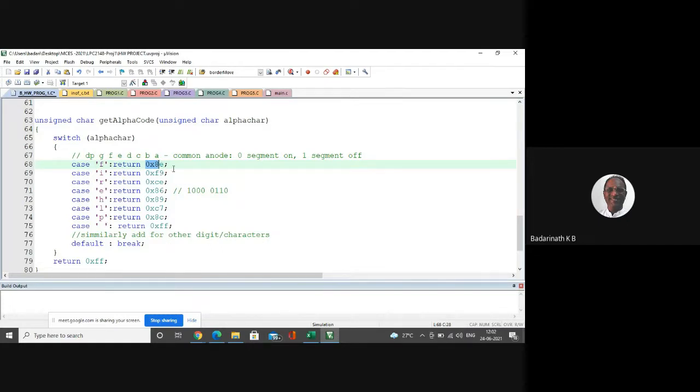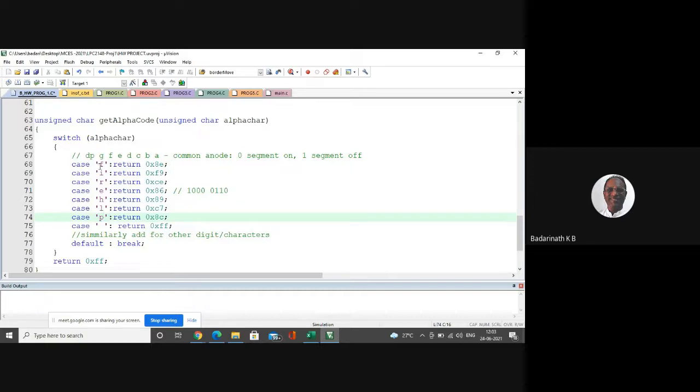For example, I want the 7-segment code for displaying F. In this program, instead of numbers, I'm displaying fire and help alternately. So I've written a program to display a string, fire, and the other string, help. These are alphabets we can approximately display in the 7-segment digit. P I can display, L I can display, H I can do, E I can do, R is a little challenge, but you can do it. I is nothing but 1. F we can display. So these are the different alphabets I can display in the 7-segment code.